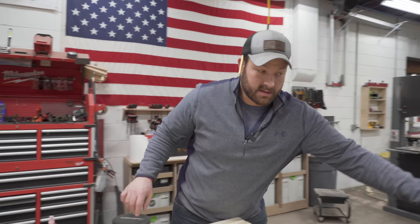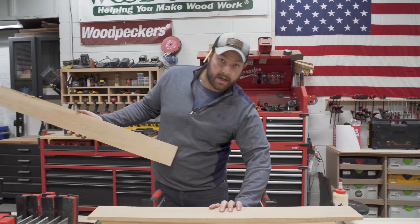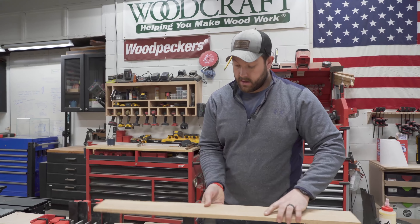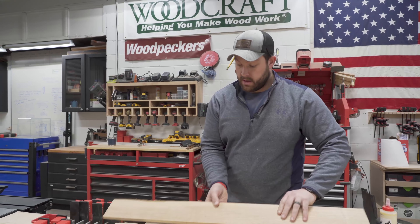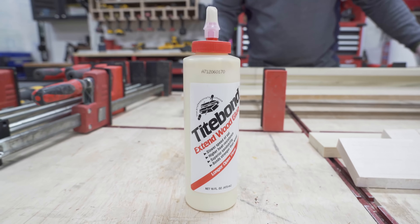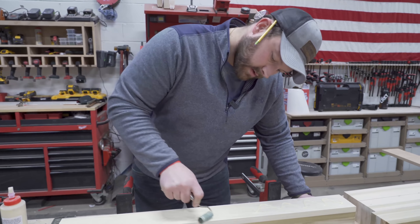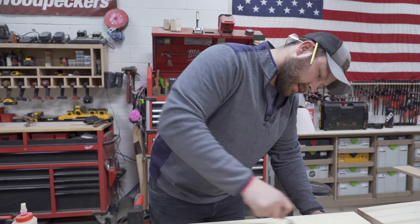I'm going to glue these up in two phases. We're going to cover it on four sides — after these two sides dry, we'll plane it, thickness it, and then add these two. What it'll do is essentially just create all similar surfaces and be much more stable. I'm going to use Titebond Extended wood glue just to give me a little bit more working time because I've got a lot of glue surface to cover. I'm going to glue these up in a gang as well, just so I don't have 150 clamps out — only 50.